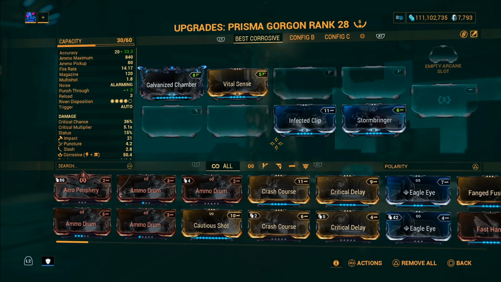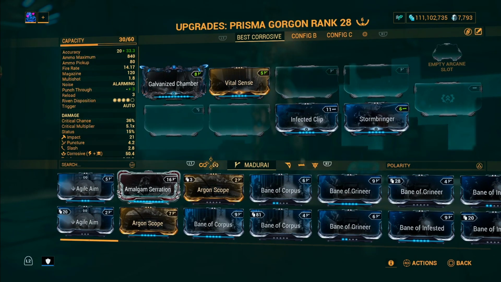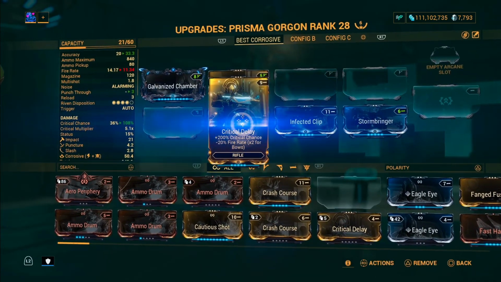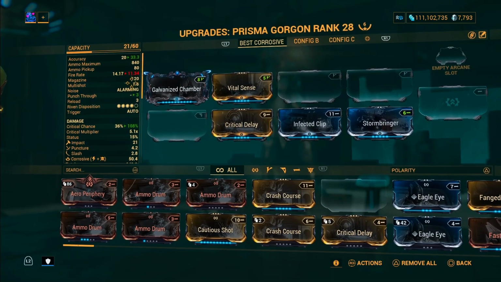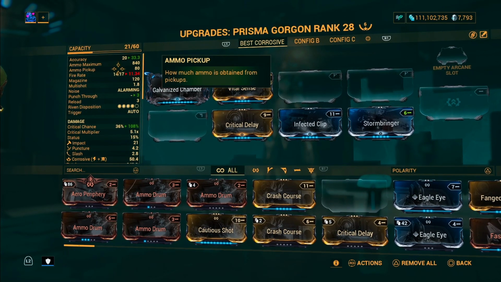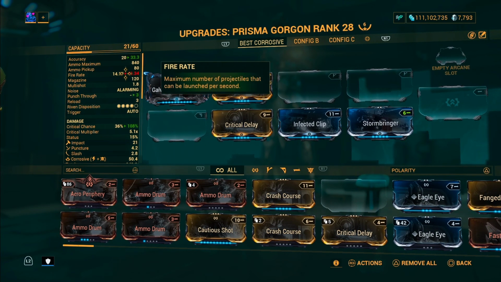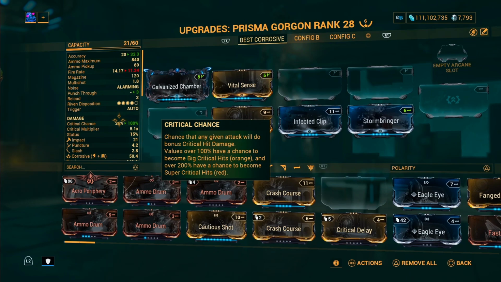The next mod we're going to be using is Critical Delay. That's going to increase our critical chance by 200% but decrease our fire rate by 20%, which honestly is not going to be terrible at all. I mean, look at our fire rate: it was 14.17, and now it's at 11.34. Man, that hardly did anything. Our fire rate is still crazy, so that didn't change a lot.